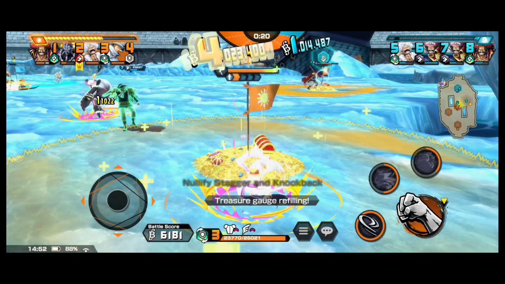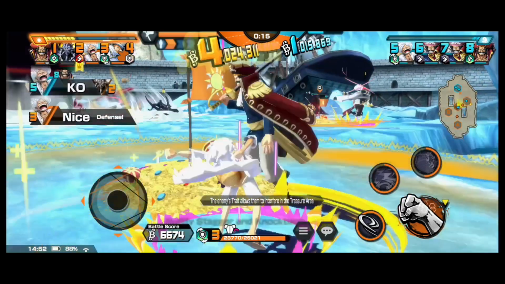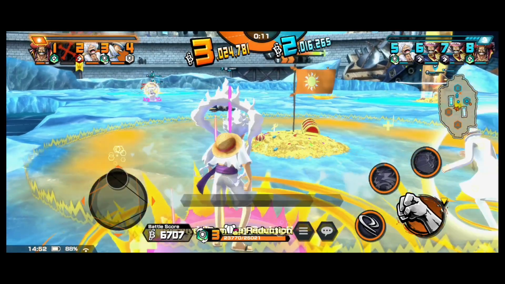According to me, you can easily one-shot him with your skill 2. Just have an HP and defense medal set and you're good to go. Along with skill 1, which reduces the cooldown of skill 2.